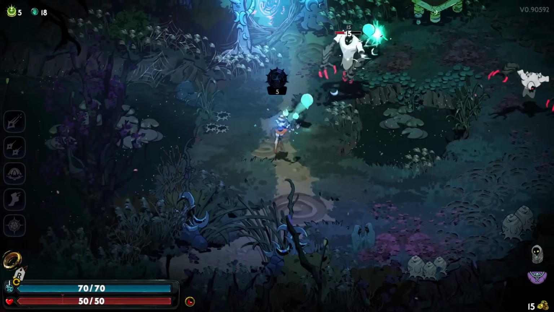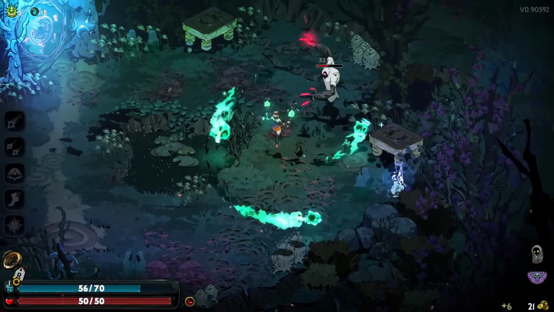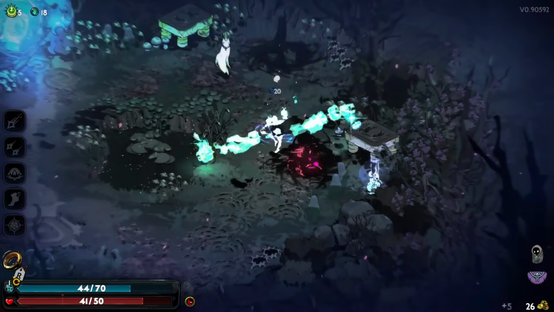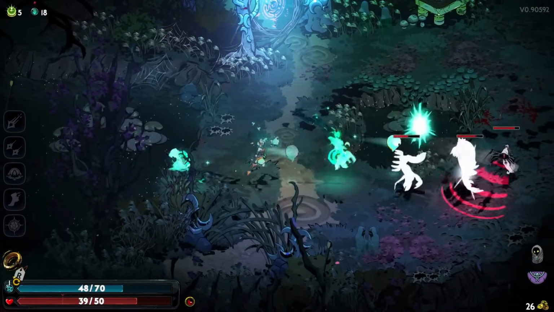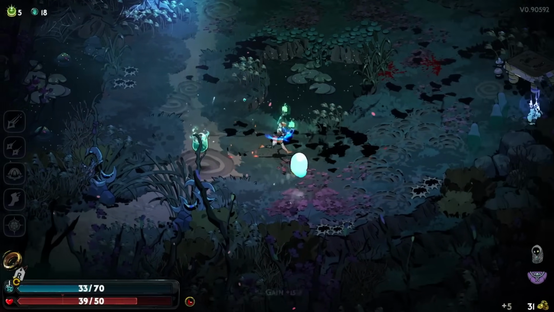Elemental essences are so random, somebody said. So rare, actually, not so random. Whoop, I got hit because I was reading the chat. It's okay. Oh, stay away from me. I couldn't say I enjoy this weapon yet, but we're gonna see how this is gonna go.